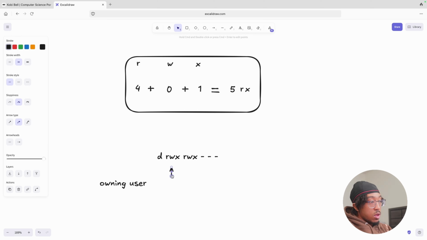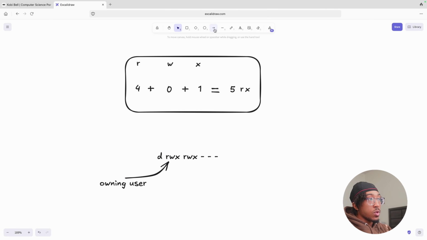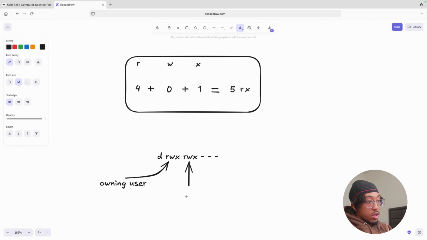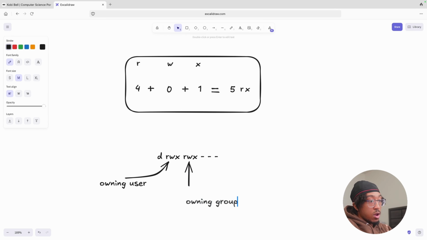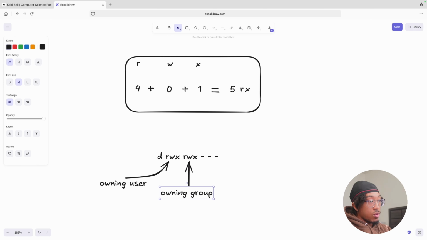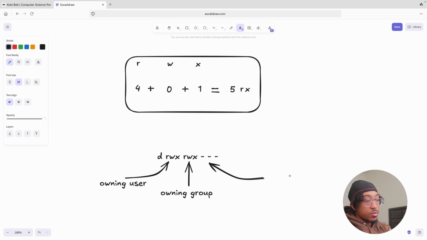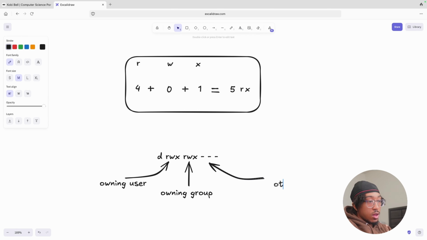And let me get this separated. This right here is the owning user. This right here is the owning group. And this right here, that right there is the others, right?